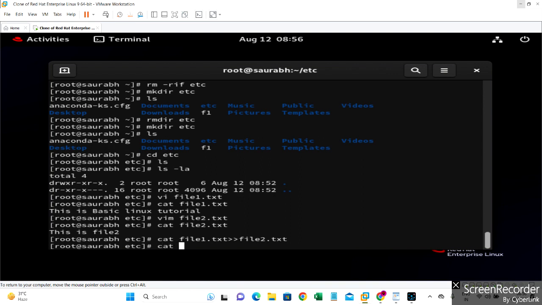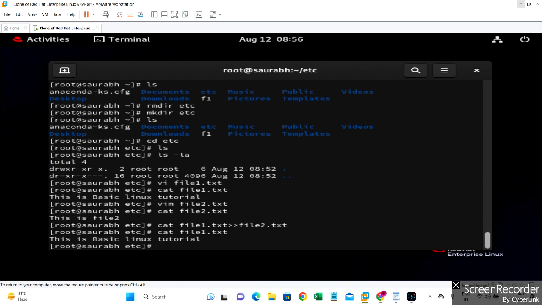Now try to get the file 1 content. Okay, this is the basic Linux tutorial. It's showing "this is basic Linux tutorial", but it is not able to merge the content of file 2. So why is it not able to?